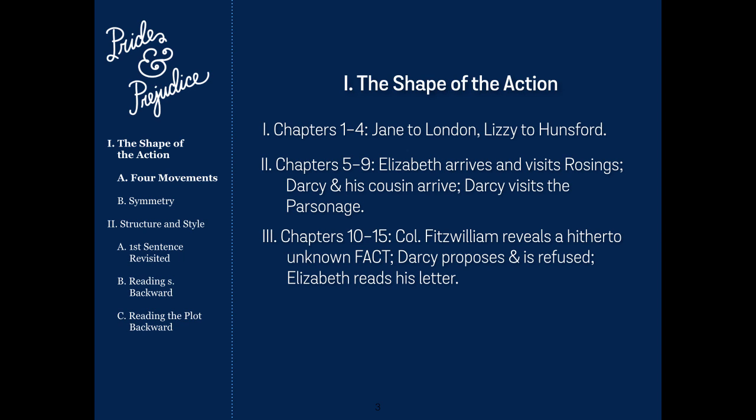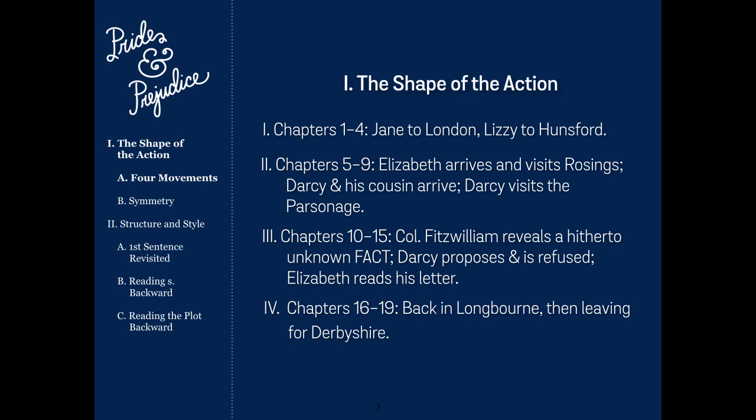Colonel Fitzwilliam reveals to Elizabeth that it was Darcy who separated Mr. Bingley from Jane, and then Darcy, in a breathtaking display of bad timing, proposes to Elizabeth. She rejects him angrily. The third movement, which is also the longest, ends in chapter 15 with Elizabeth's departure on the journey back to Hertfordshire. The fourth movement returns us to Longbourn, ending with Elizabeth's departure on yet another trip, this time a visit to Derbyshire with the Gardiners.